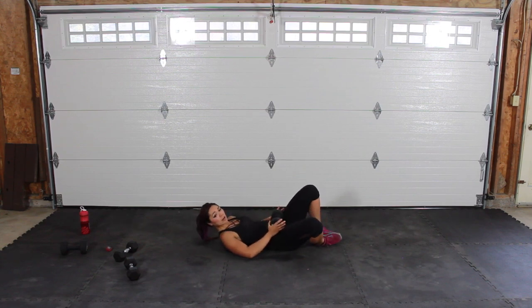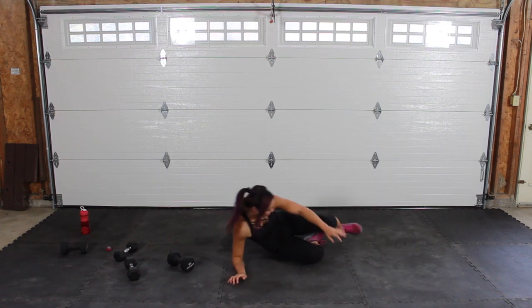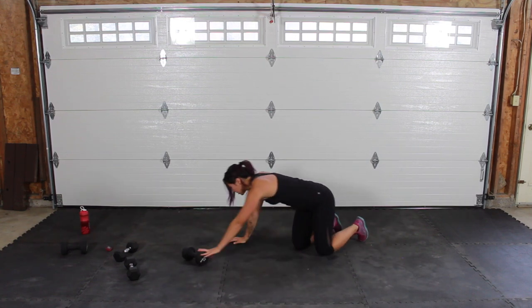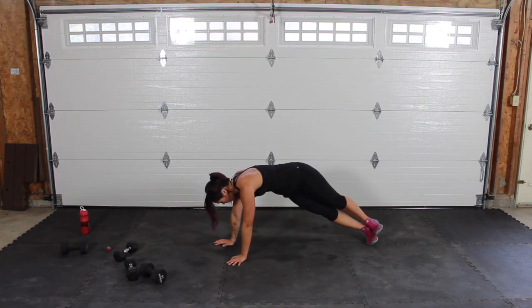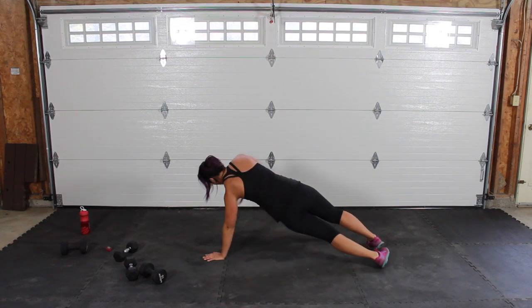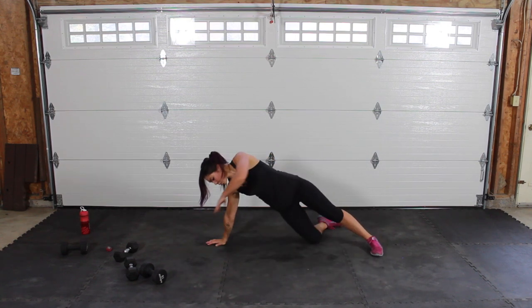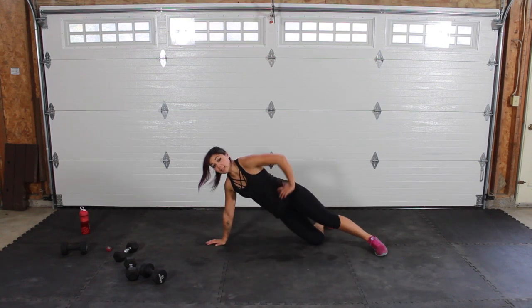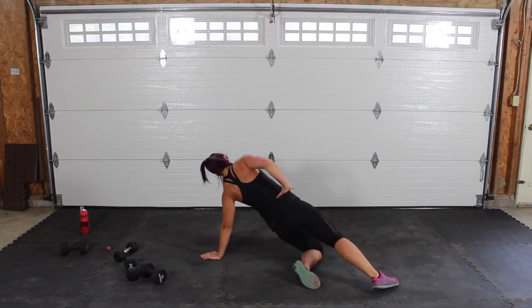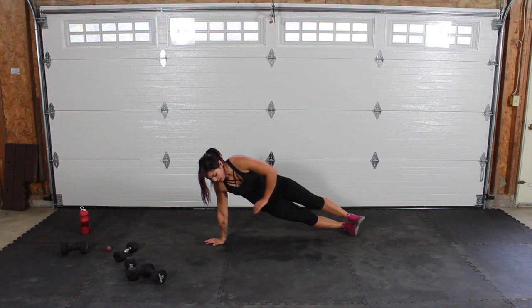Alright, guys, one more. Side plank dips, alternate. Alright, most advanced version. Hands right under the shoulders. From here, dip, then you're gonna switch. You can stagger the feet instead to make it easier. You can come down to a knee to make it the easiest. Okay, so I just transitioned 3 different kinds. Start from the beginning again.